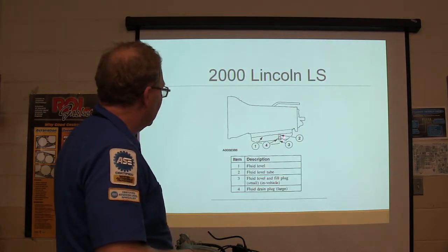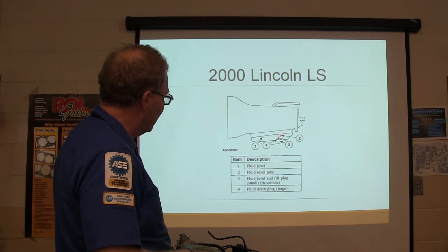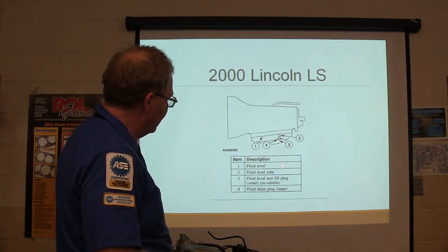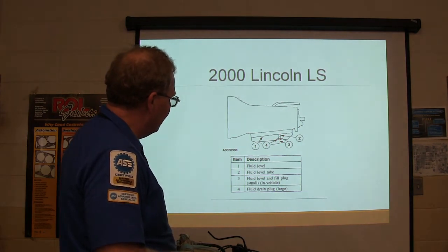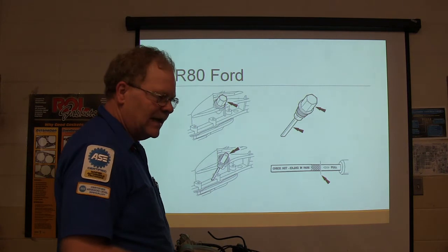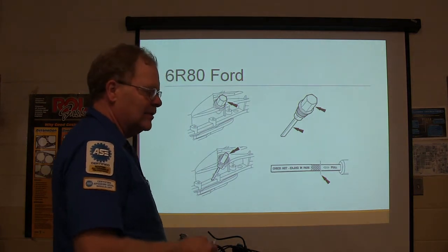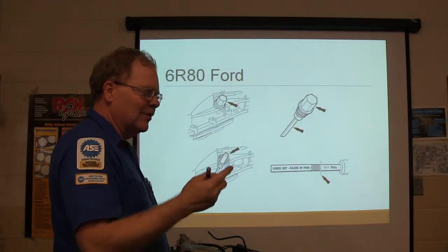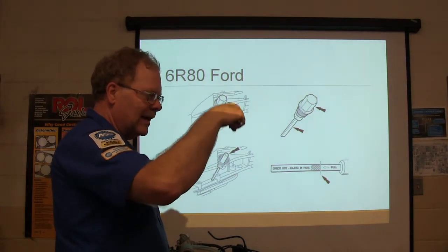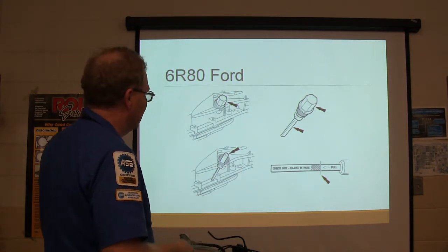Now, the 2002 Lincoln LS is like this. It's got that little thing in the pan. See, so you have a little overflow pipe in there? Now, you can screw this out and drain the fluid, but there's a little plug in the middle of it. Actually, you'll see that in a minute, because I inserted this slide here in the wrong place. But it's got a little plug in the middle, and the engine's got to be running. It's going to be like when the fluid's dripping out, it goes drip, drip, drip. You know that it's got enough fluid in it, and you put that little plug back in the middle. I'll show that in a minute.